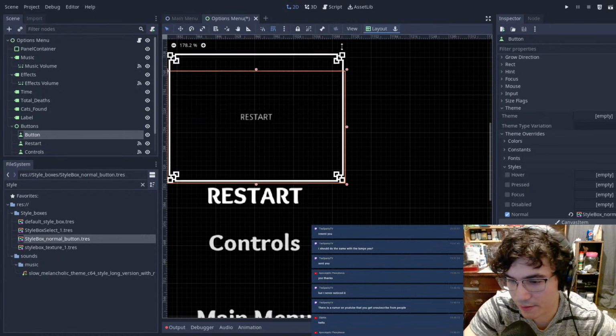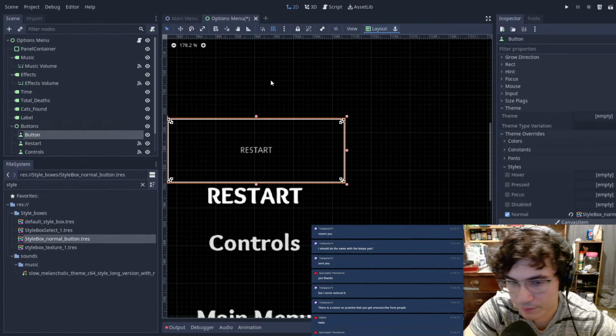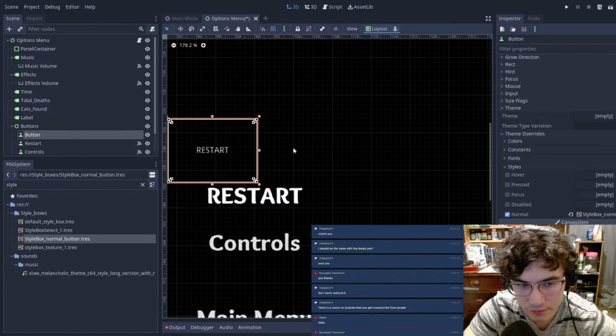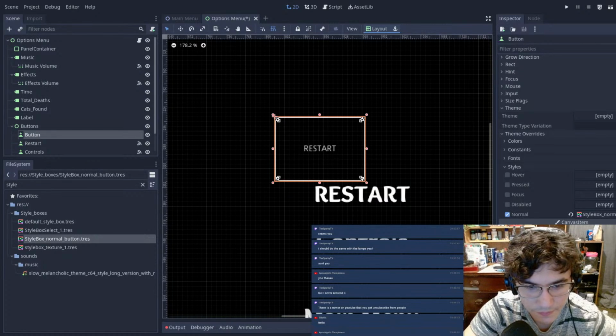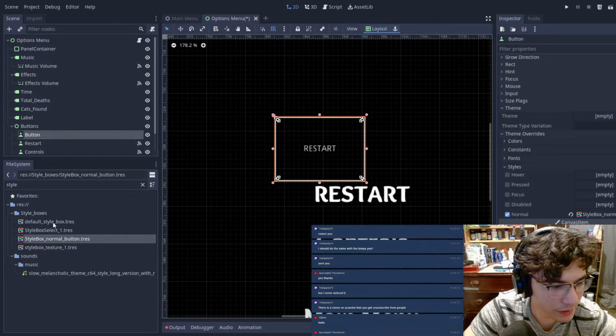No, it's still set to this max size for some reason. I'm assuming it's because our files are so large. This is a really huge image. Let me see. We put in our default.